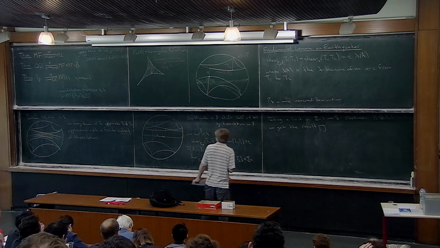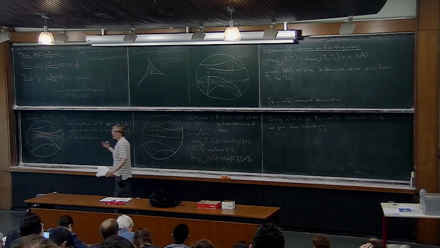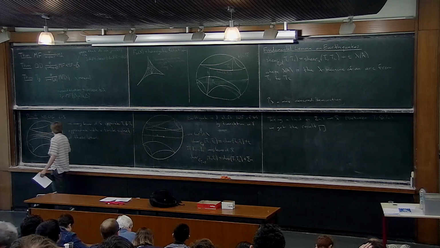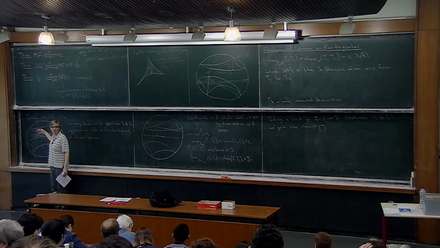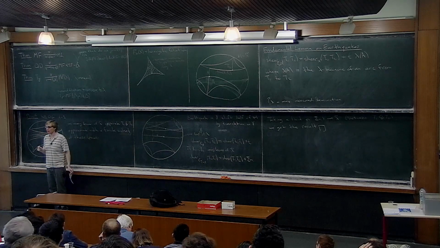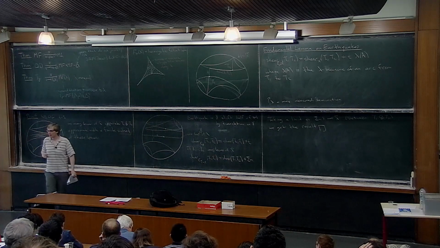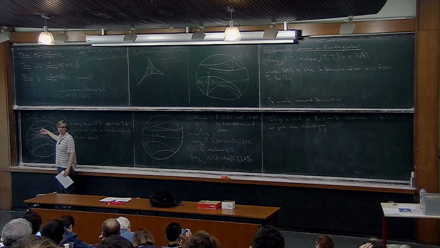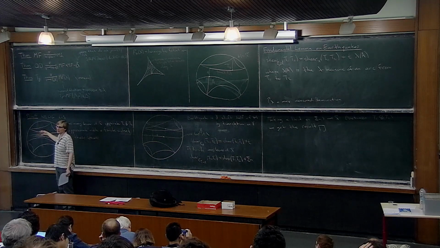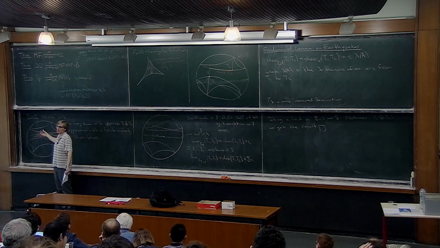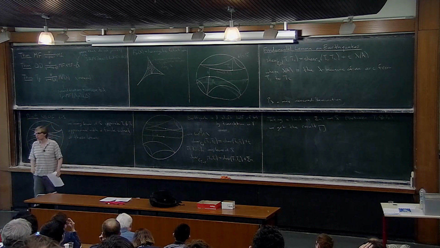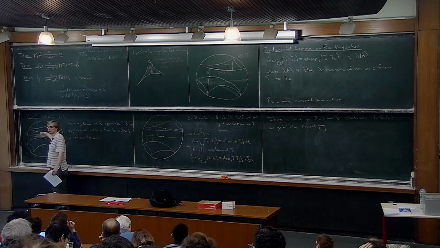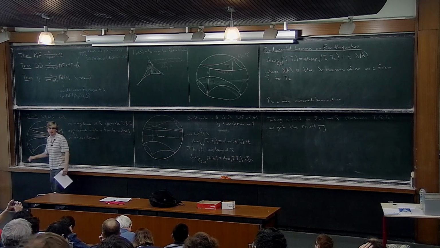OK, so the idea is we just approximate the earthquake with earthquake in finitely many geodesics. And if they're geodesics that are actually in lambda, we can precisely understand everything. It would actually be a bit of a disaster if we tried to approximate it with geodesics not in lambda, in that then I wouldn't know how to exactly compute how the shear changes. So it's important we're approximating in the universal cover rather than on the surface.